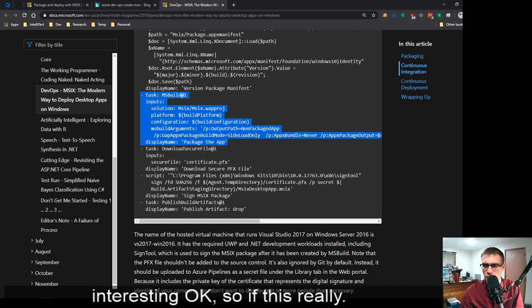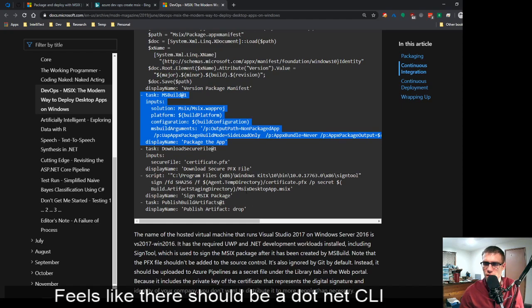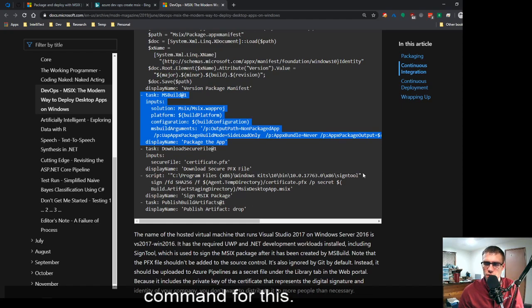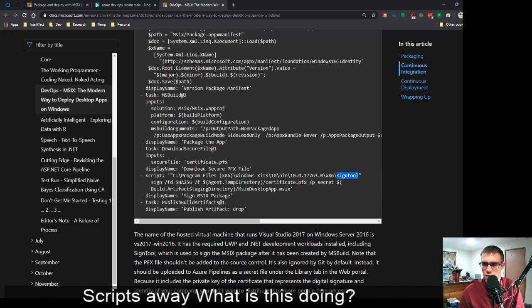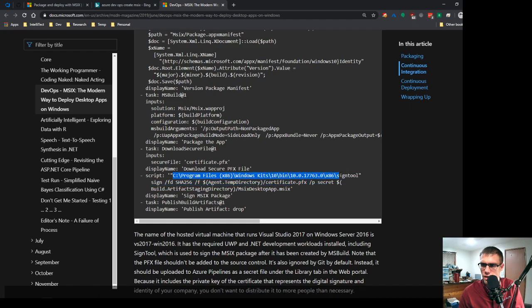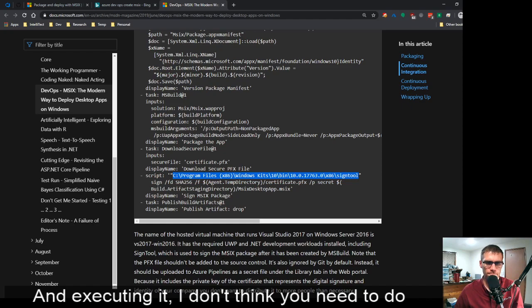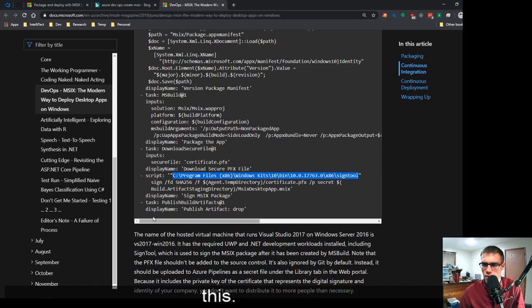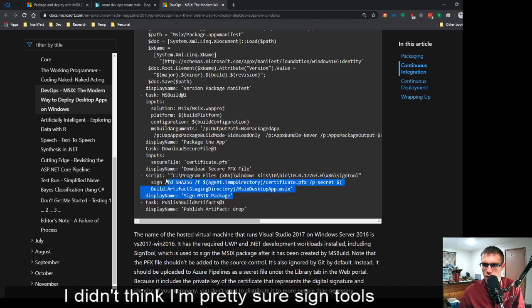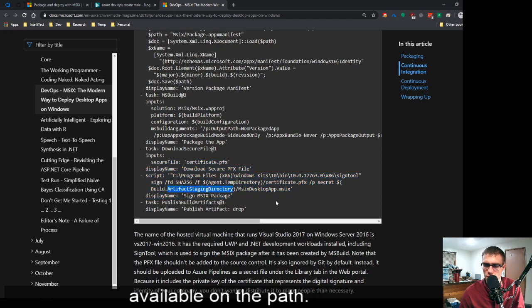Download secure file. Script. So wait, what is this doing? Well, this is just grabbing the sign tool and executing it. I don't think you need to do this. I'm pretty sure sign tool is available on the path. I could be wrong. So sign the MSIX package.